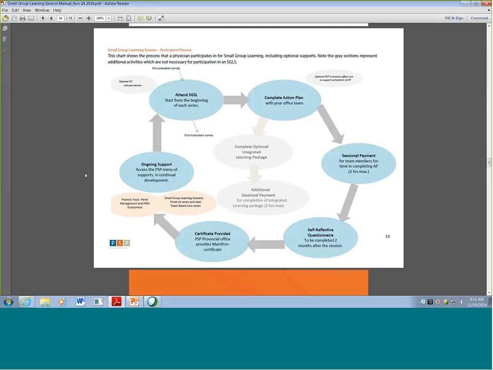I don't want to be quoted as saying there's exactly 10 sessions, because we're actually in the stages of contracting with an education partner to develop the sessions, but it will be a much larger series because it's building upon the college's competency framework, which you may or may not be aware of. It has a set of core competencies and other things that we are going to build into small group learning sessions. So it will be more than 2 and less than 11. That's what we can say at this point, but we will have more information very soon.